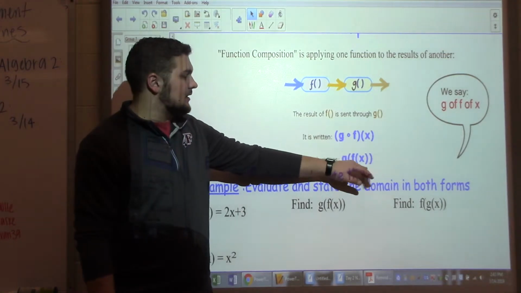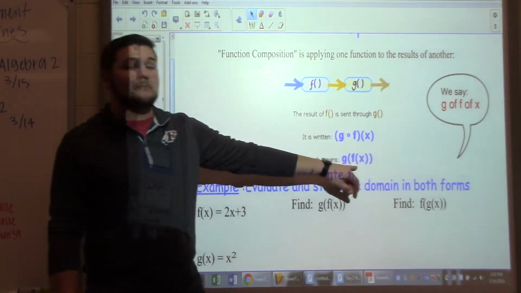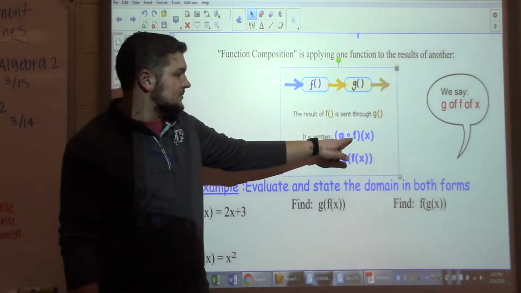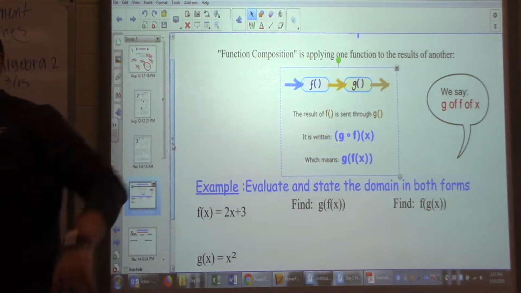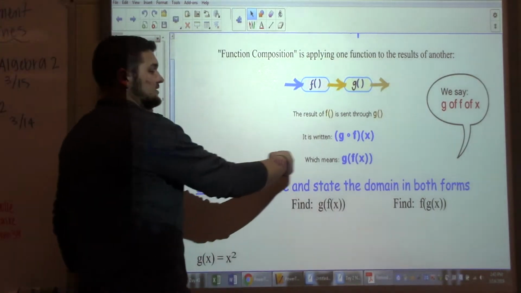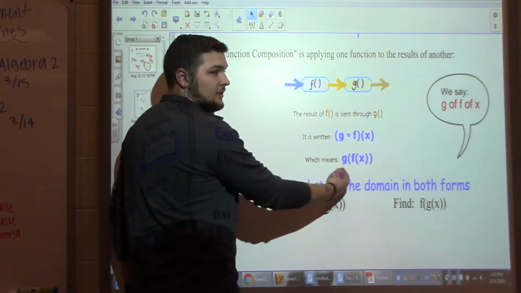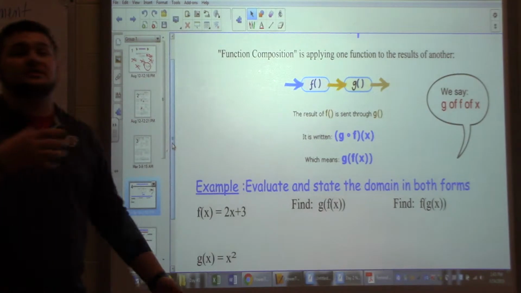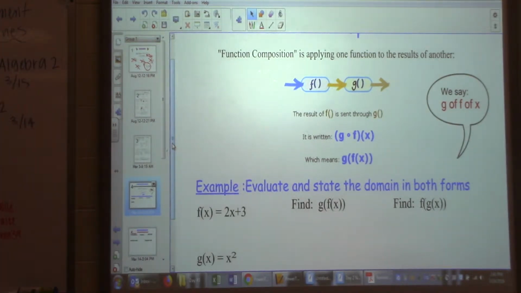Now, I prefer it written this way, and it'll be written that way most of the time, but we will see problems written like g of f of x. We'll see it actually pretty frequently on our homework. If it is written like this, you'll see me rewrite it. I'll rewrite it in this form, because that's the way that it works in my brain. If you like it better the first way, that's fine as well.